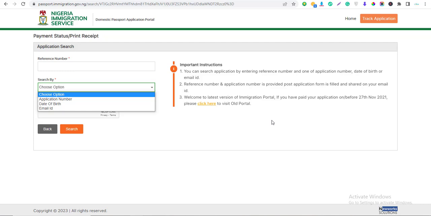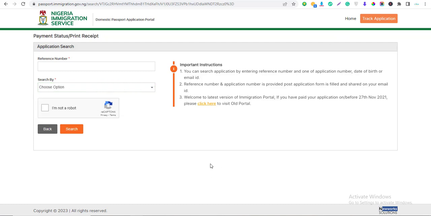If it's on your phone, the same thing. If it's on a laptop or a desktop, it's the same process. You just click on print, and you are going to see download. So I don't know, maybe by the time you are doing your own registration, they must have upgraded their system to where you can download directly, then print. They will put the two options there. But the moment I'm doing this video, you have to click on print, then it's going to pop the PDF up for you to print it. Then you just click download, then it's going to download it to your phone or your computer.